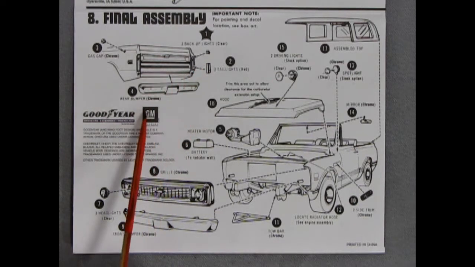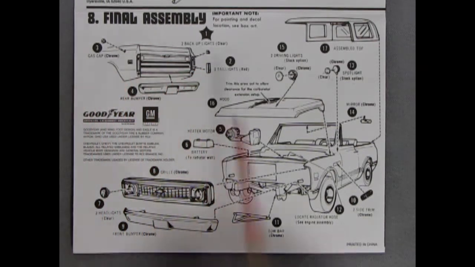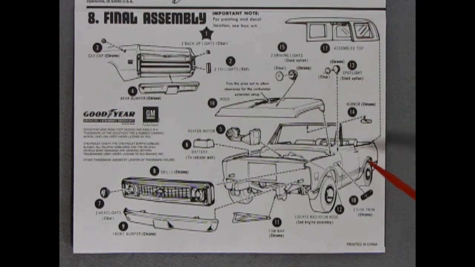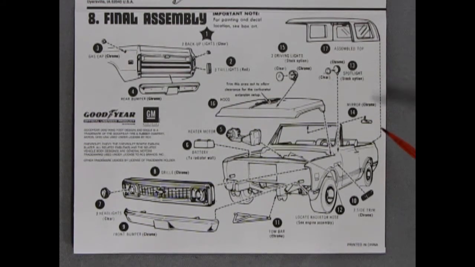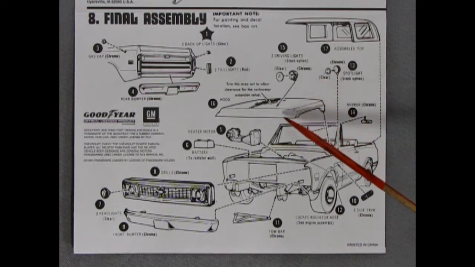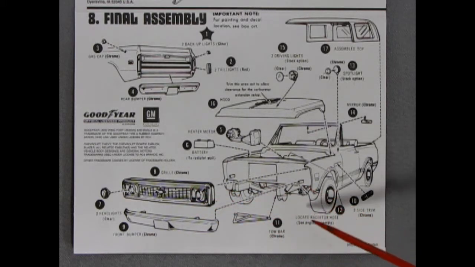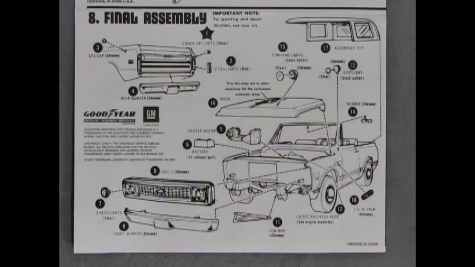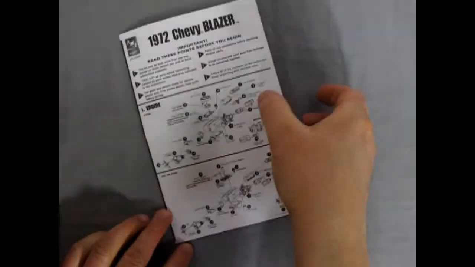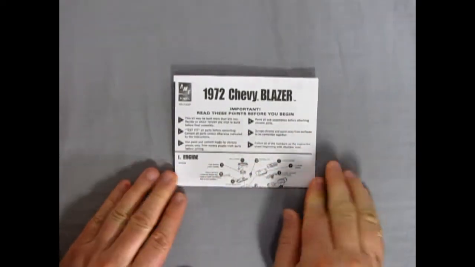And next we have our final assembly. So this is where we get our gas cap going on, our taillights, our backup lights, our rear bumper. And then you can pop the roof on here. You can either glue it on or leave it so you could have it removable. There's our rear view mirrors, our spotlights, driving lights, our hood, heater motor, battery, the front grille and bumper. We've got a tow bar here as well, and then some side trim. So overall, this looks like it would actually be a pretty fun kit. And that completes our look at our 72 Chevy Blazer instruction sheets.